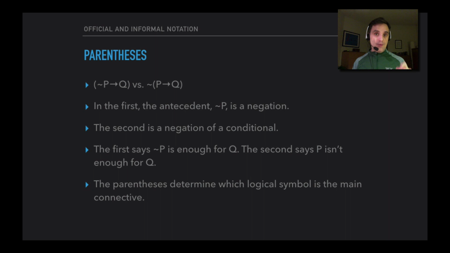In the first one, the main operator is the arrow. In the second one, the main operator is the negation, and that's because that's what was added last in building those two sentences. In building the second sentence, we first built the conditional with the parentheses, and then we put the negation on. In building the first sentence, first we took P, put the negation on the front to get not P, and we put not P on the one hand and Q on the other into the conditional. That means the conditional symbol is added last, making it the main operator and making that sentence a conditional.